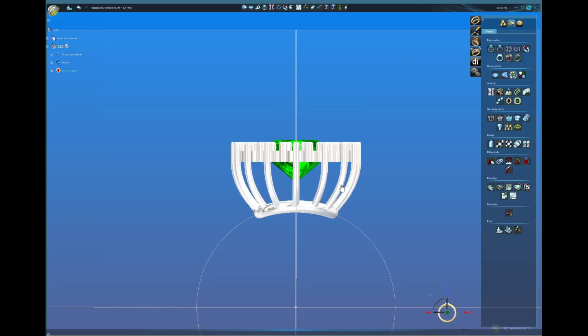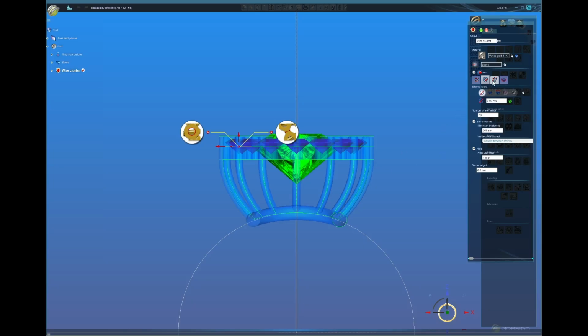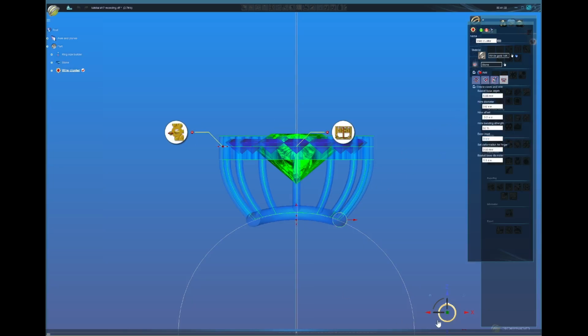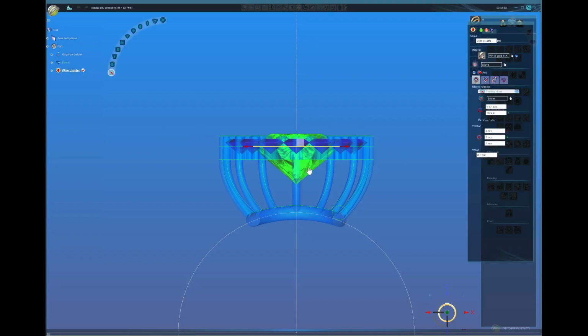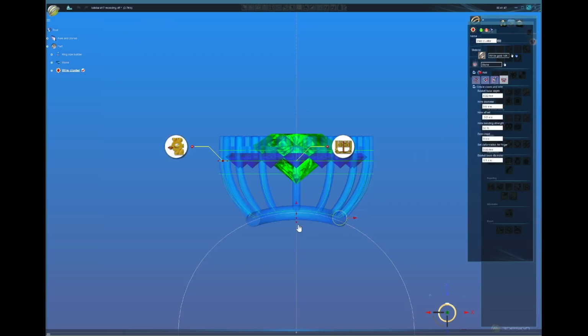So let's go back to the wire setting. We're gonna bring the whole cluster up there. And I am going to bring the whole thing down because my stone is there, but I can bring it about here. I want the stone, the center stone, being higher than the cluster. And we're gonna bring this up again so it's more pleasant to the eye. And I think it's okay.